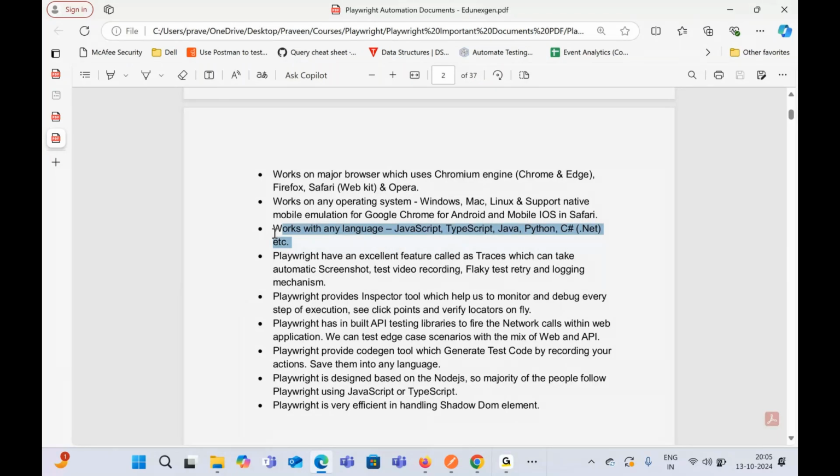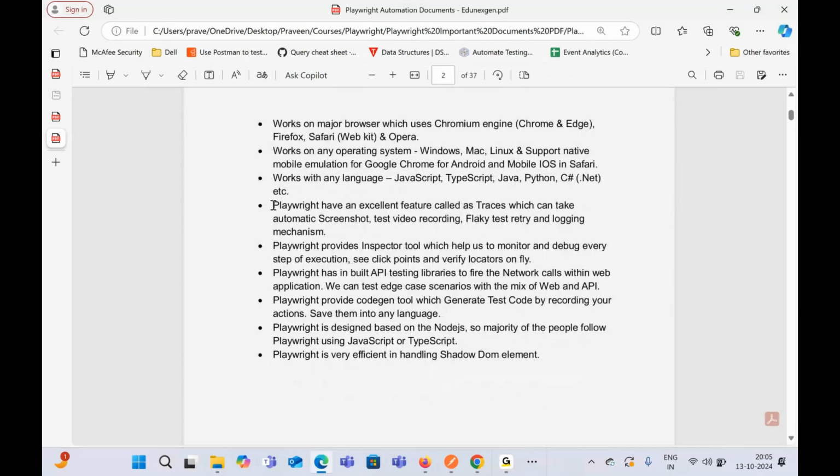Couple of other advantages that we have, I'll quickly finish it off, which is that Playwright has some tools that it has given. One of them is known as traces. Traces is a complete log file. Those people who have worked on Selenium might know that to generate a log, we have to integrate a third-party tool known as Log4j, right?